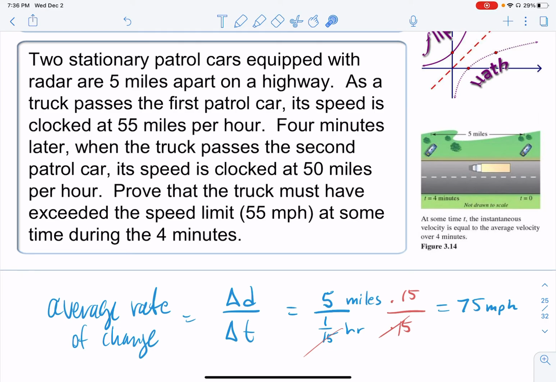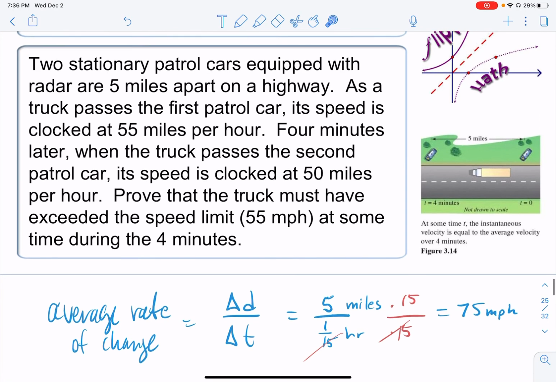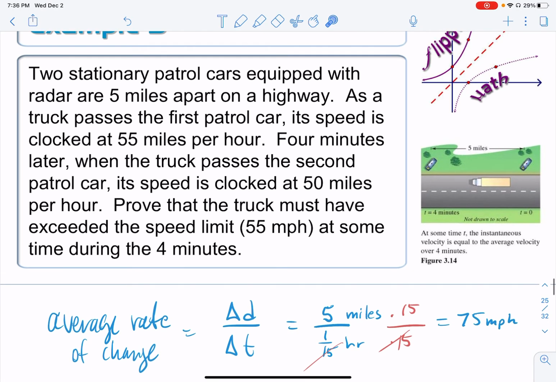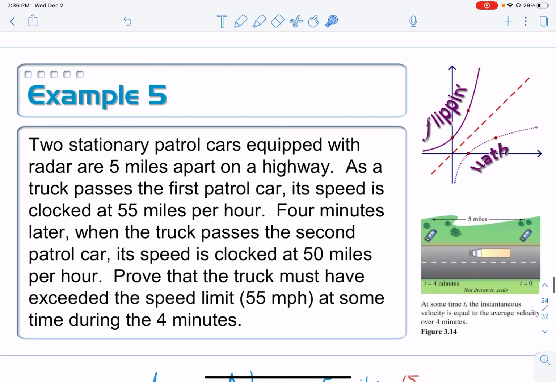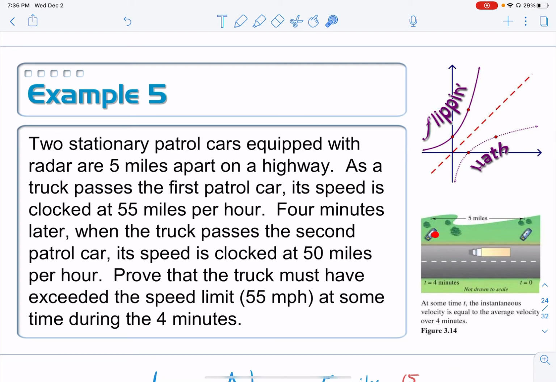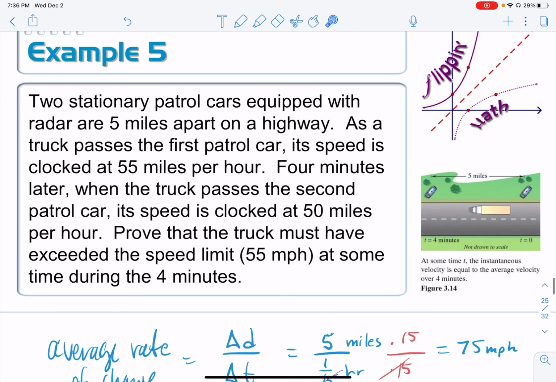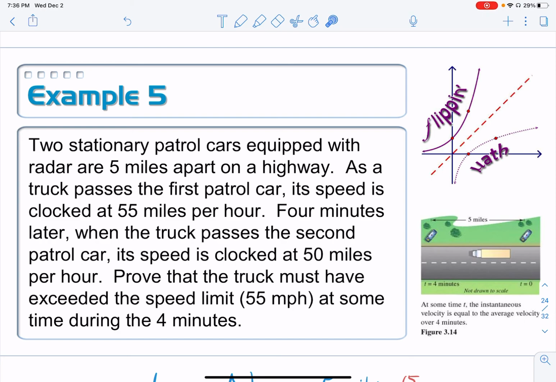So if that's the case, the mean value theorem guarantees that there was a time between time 0 and time 4 minutes when this guy was going 75 miles per hour, which means he was exceeding the speed limit. And since these patrol cars, part of their degree plan includes calculus and the mean value theorem, they know it exactly. This guy just got himself a ticket because he exceeded the speed limit, even though he was like, "What are you even talking about? You just clocked me at 50 miles per hour right here."